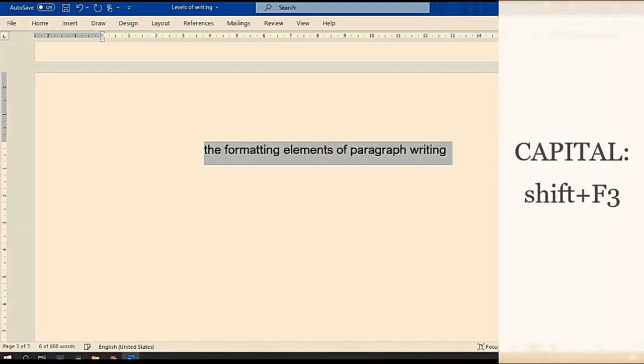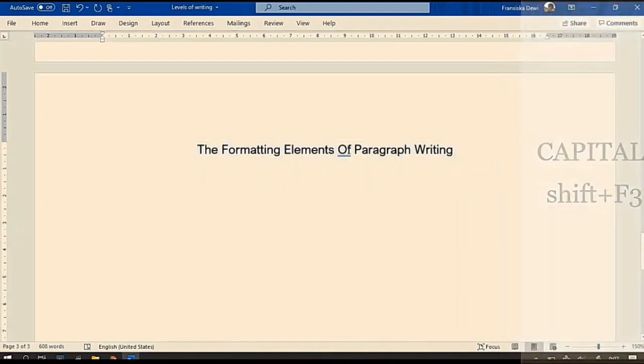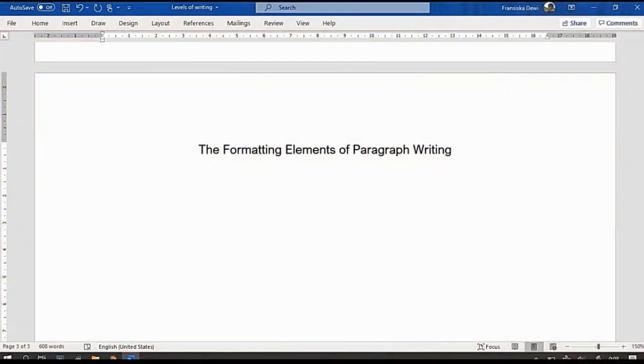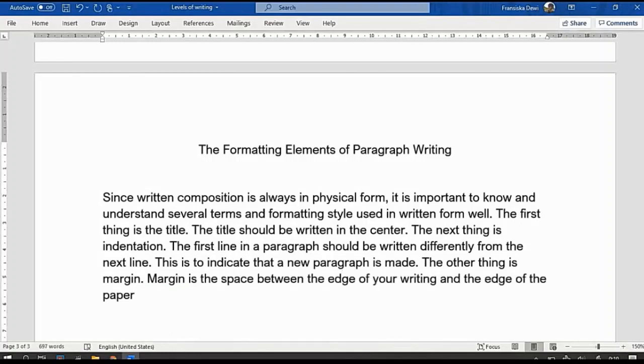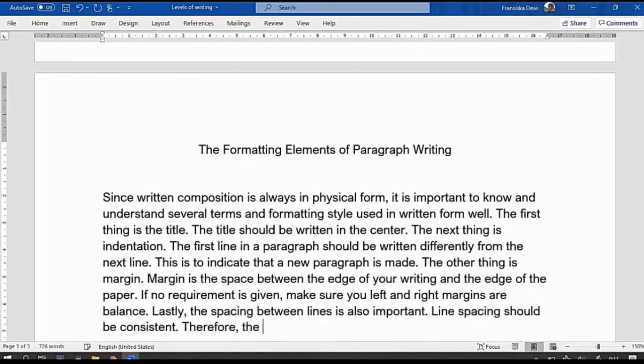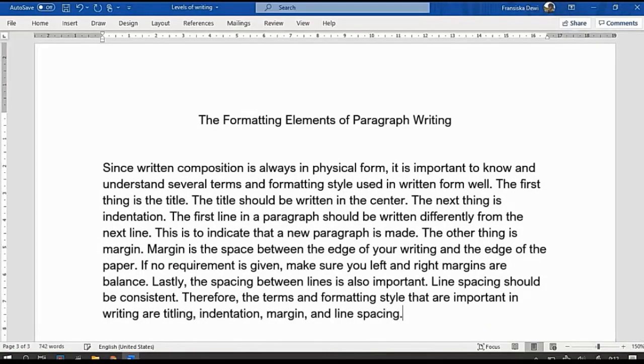Then you can change the format so that all first letters of the words are capitalized. And remember, not all words should be capitalized. Some function words like conjunctions or prepositions do not need to be capitalized. Okay, so now here is the body of the paragraph. Okay, so we have a full paragraph here, but it still doesn't look tidy, so we need to tidy it.